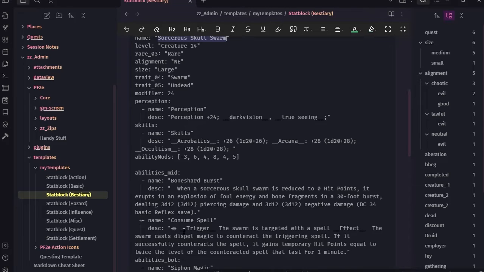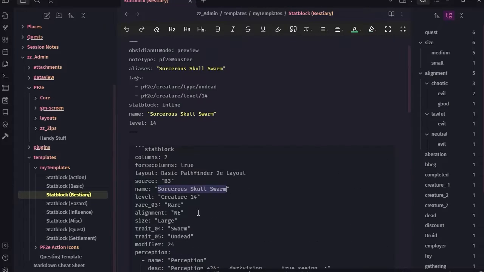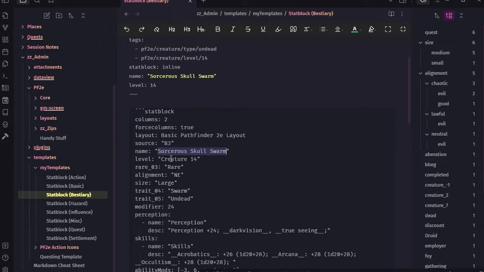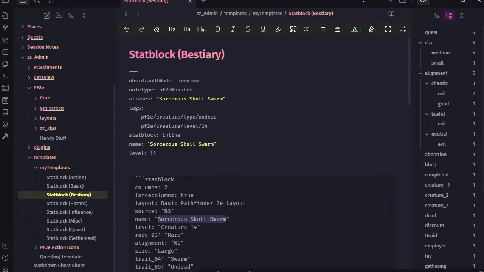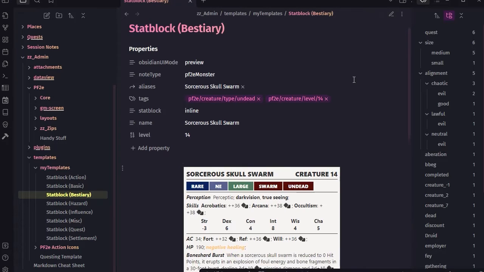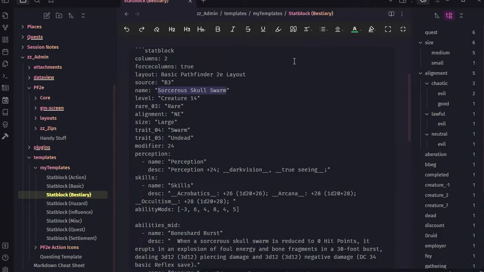Everything in here is actually overrides. So, you know, if I wanted to override the creature level of 14 here and make it a 24, even though this is something in the bestiary that's a level 14, you can actually overwrite individual things. So you don't need all this information to do that. All right, I think that might be all I really wanted to go into, just these parts right here.